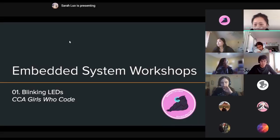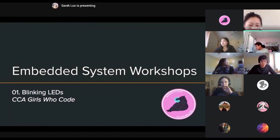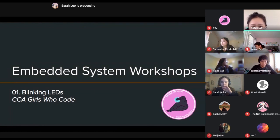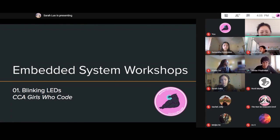Let's get started. And we can go ahead and start with our first hands-on workshop. So today is blinking LEDs for our embedded system workshop.